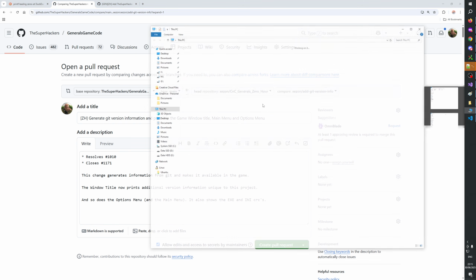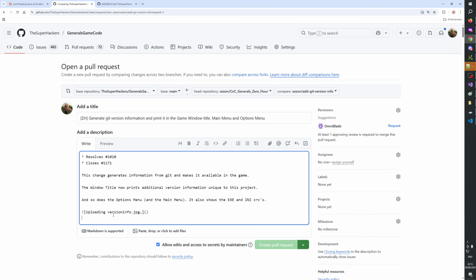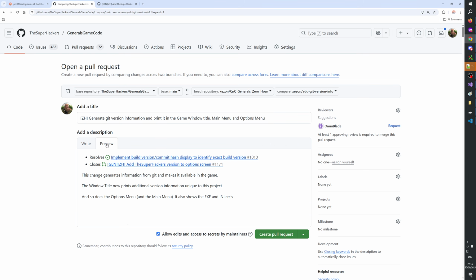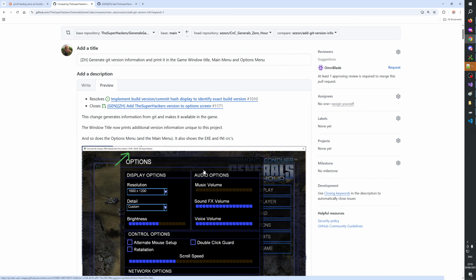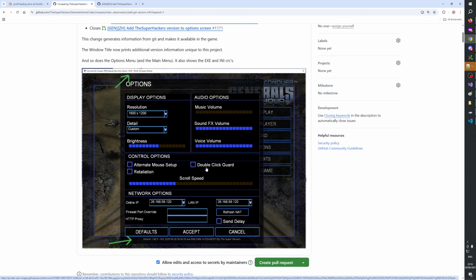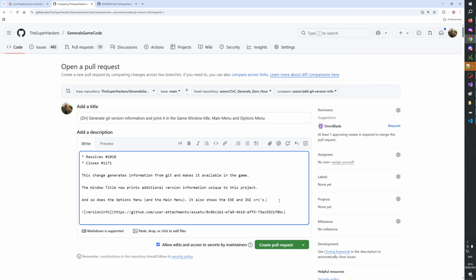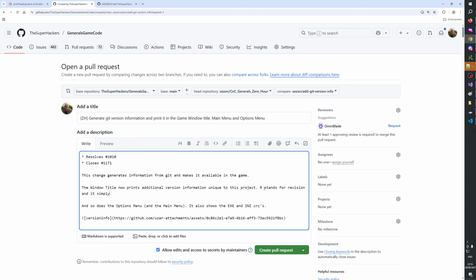Okay, and then we add the image here that we have, this one. R stands for revision, and it simply shows the commit count.